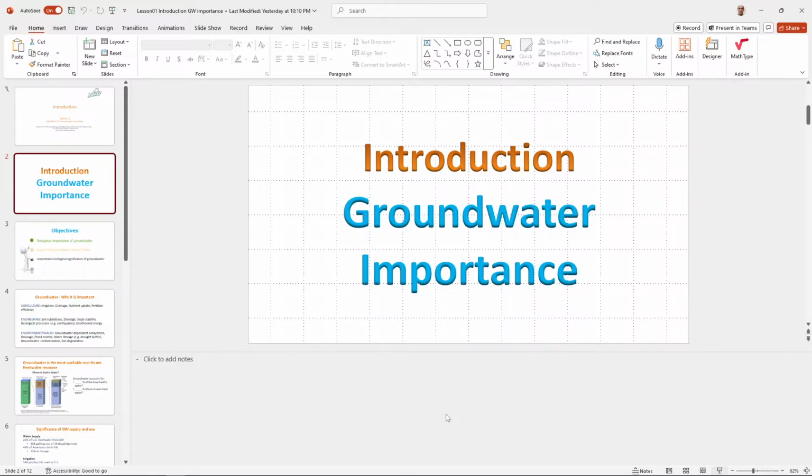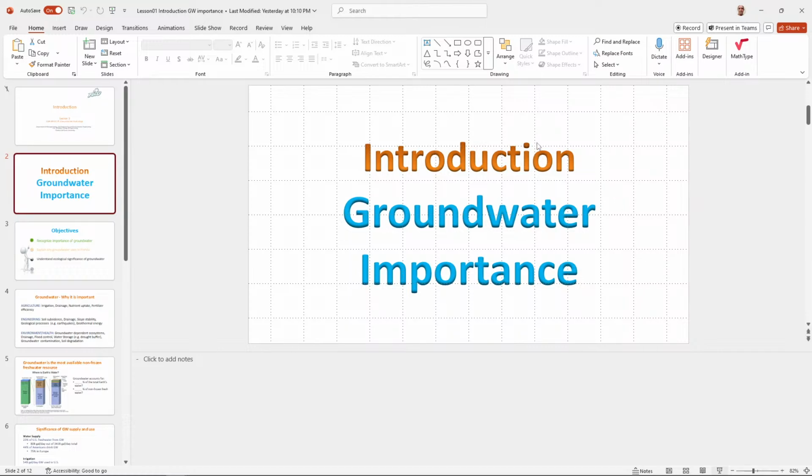alternative water supply is needed, because of the impact of climate change. With climate change, in some regions you will have more recharge. In certain regions, you'll have less recharge. But overall, it's not a big difference in the recharge. In some regions in Florida you get slightly more recharge, in certain other regions you get slightly less recharge, but overall it's not a big difference as other states would be impacted by climate change with respect to groundwater recharge. But when we talk about groundwater challenges in the next video, we'll discuss this in detail.